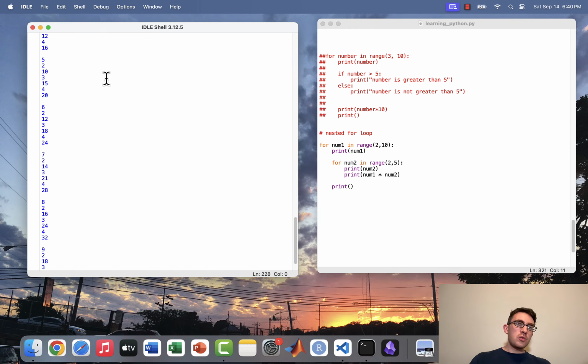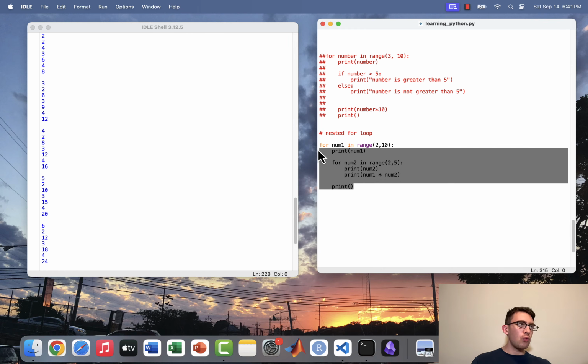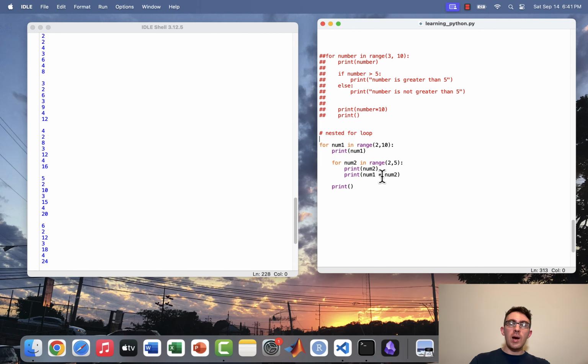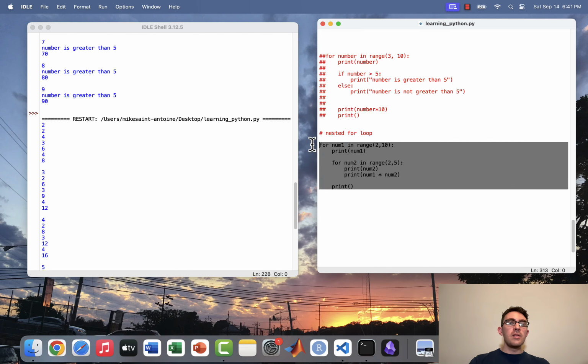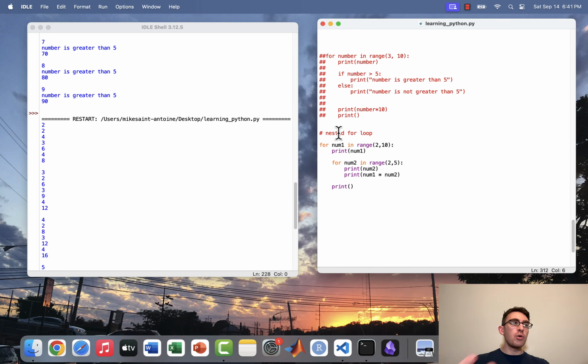Yeah, okay. So hopefully this makes sense to you guys. Sometimes with these nested loops, you have to wrap your head around them a little bit, around the order of the execution. But if any of it is confusing to you guys, the best way to understand it better is to just play around with it yourself. Try writing some of these loops and try predicting what the output is going to be. Once you can pretty confidently predict the output, that'll mean that you have a pretty solid understanding of how these nested loops work.